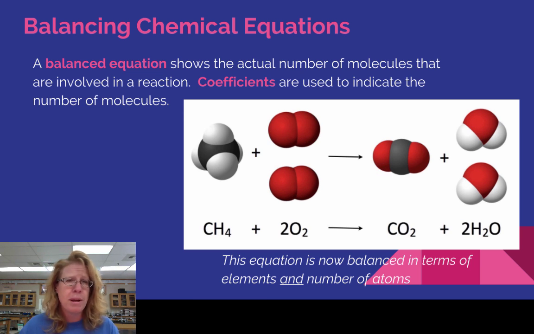And this is, like I said, more about the next lesson, but this is how we go into this process. To accurately represent what's really going on, how these atoms are being built and then rearranged, we sometimes have to use these coefficients to say, okay, it isn't just 1 CH4 and 1 O2. Maybe it's a different combination of things coming together to make everything work out perfectly. So again, this now, as shown, perfectly shows the law of conservation of matter. We've got the same elements on both sides, and we have the same number of atoms on both sides. We have 1 carbon on each side, we have 4 hydrogens on each side, and we have a total of 4 oxygens on each side. I said more on how to do that in the next lesson. I just wanted you to know that it's one of those things we have to watch out for.